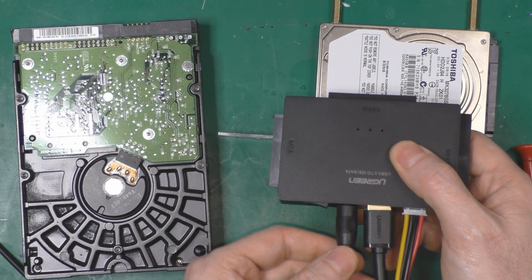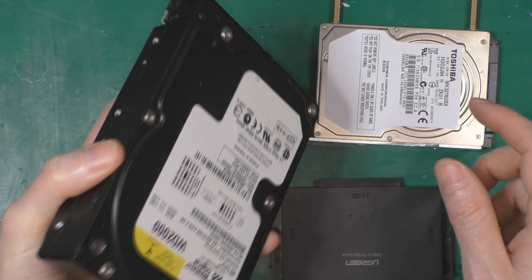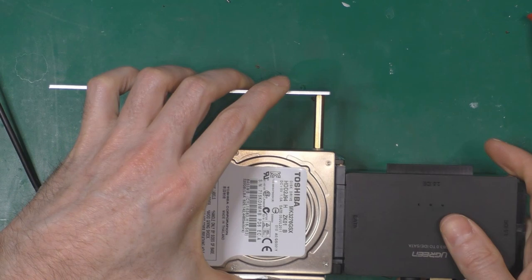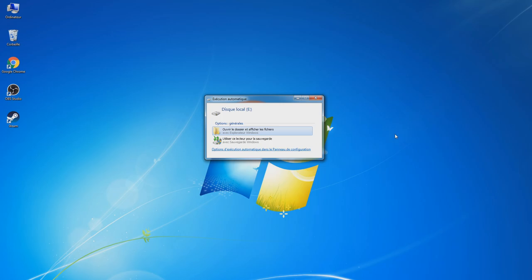As I said, I've already made a backup of my whole hard drive, so I don't need it anymore. I'm going to keep it, and when I finish the transfer, I'm going to format it and put it in my retro PC. So I just have to plug it into SATA and power, and it will be detected on my PC.